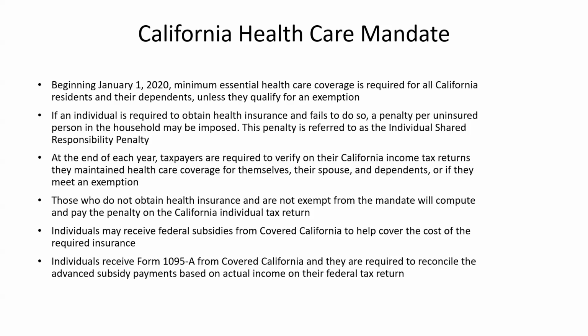And then, of course, another way you can get it, we do have some self-employed individuals, perhaps maybe they call an insurance broker, and they sign up for some type of health insurance. And then you'll have a lot of individuals at the VITA site who will have what is called Covered California. And Covered California is part of that Affordable Care Act that came out in 2010. And the Affordable Care Act was a voluminous piece of tax legislation and other types of legislation. And one thing it did, it established that federal marketplace to buy health insurance. And then, of course, it also allowed the states to set up their own program. And that's exactly what California did.